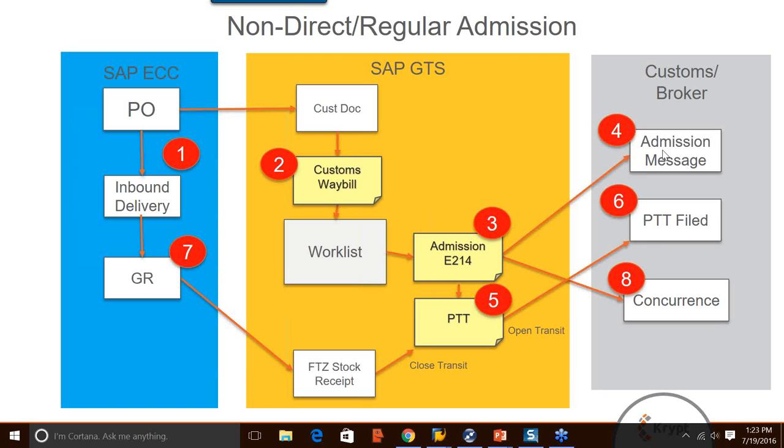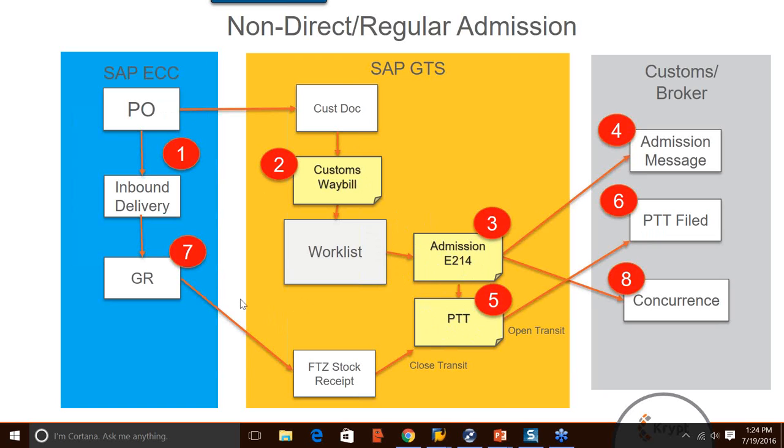So this admission message is received. The next step, once that admission is filed, is that you file the transit, the permit to transfer. And again, that PTT is actually generated from this admission document. So all the information that was in the customs waybill and the admission document, and actually in the purchase order, is aggregated and automatically flows to the next document in the chain. That helps you save a lot of time in rekeying information, because once these documents are linked together, the source document can provide data and update to the target document. So this PTT is generated off the admission. The PTT, permit to transfer, is filed with customs.